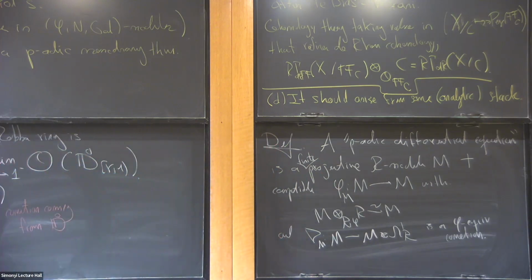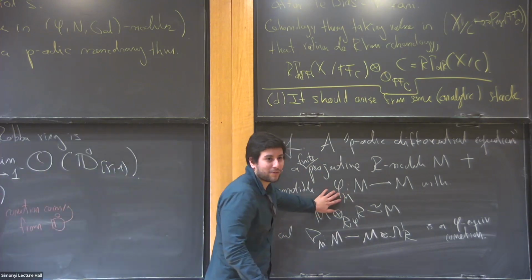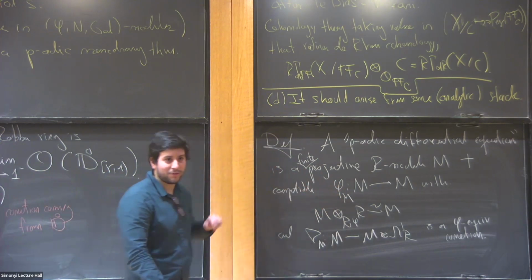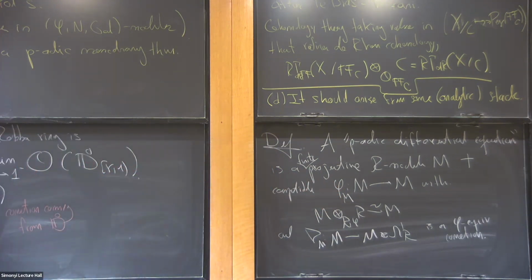How far is the Robba ring from being local? I think it's going to be pretty much a local ring. Somehow these are functions in some kind of sealed-off boundary of the compactification of the disk. So this ends up being free. Yeah, all these things turn out to be free, but maybe for that you need the Frobenius. I don't know. Yes, and if you have the Frobenius, you certainly have something that is going to be free.